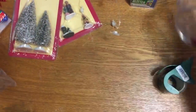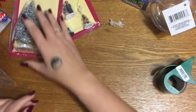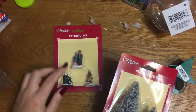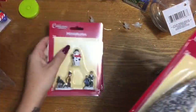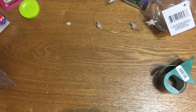Okay, so you're going to need one of those. You're going to need some glitter. I'm going to be using this dark blue glitter. You need some of these little miniatures from the Dollar Tree. I have these trees, some carolers, and then here's another pack that has a snowman and some shoppers and this guy hauling little mini trees. A glue gun and glue sticks.